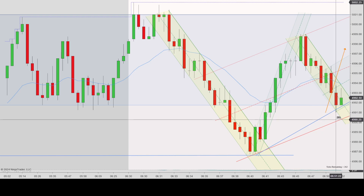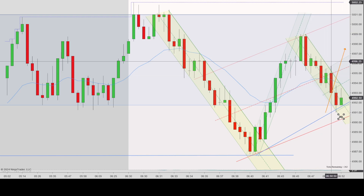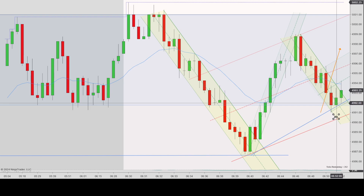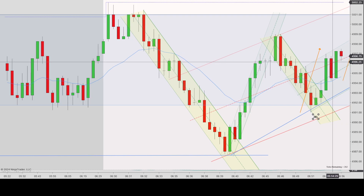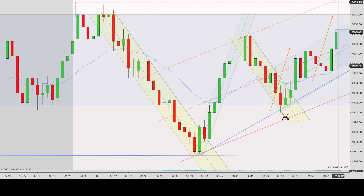Prices then continue moving down. I see the first setup here — it's a first entry long pullback that creates a second entry long. This is what I call an almost setup because the signal bar is kind of neutral: it closed at the center and it's an inside bar. It did bounce off the potential bottom of this trading range, which I thought might come into play because it had some support there already. But the signal bar and the trigger bar weren't that good, so I decided it wasn't really worth it. Of course, then it works — but I wasn't on it.